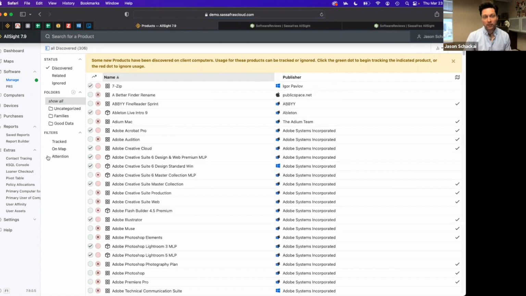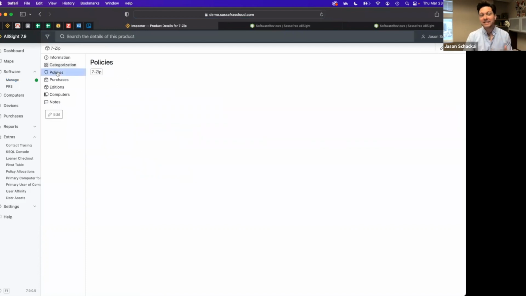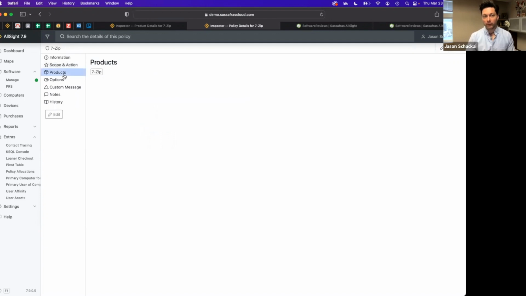And so if we take a quick look at one of these that has a policy associated with it, let's just go into 7-zip really quickly here. I can see policies in the web and I can actually go into those policies. And what I see is that this is an observe policy set up for the 7-zip product family.